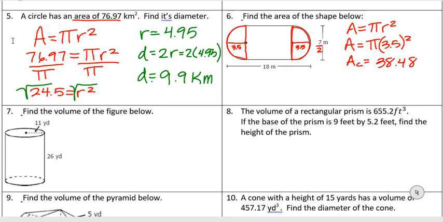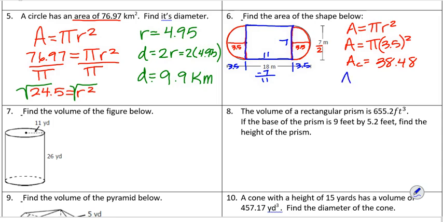Now I also notice I have a rectangle in this drawing. Here's my rectangle right here. And hopefully all of y'all see that the height there is 7. But I also notice that the ends of it are here, so it's not 18. Notice that I've got 3.5 over here, and 3.5 over here. Well, when I add 3.5 to 3.5, that's 7. So to find my width, I'm going to subtract 7 from 18, and that gives me 11. So this width here is 11.